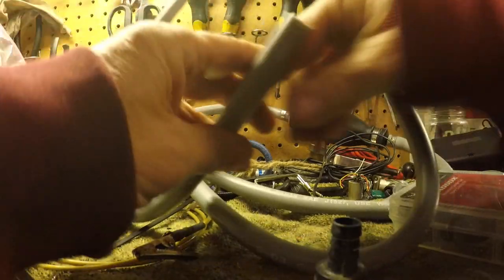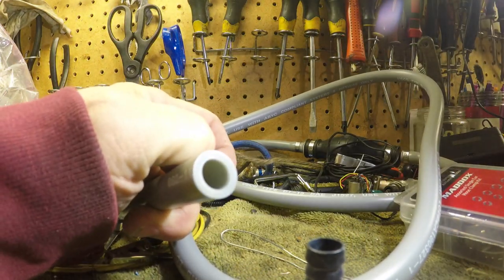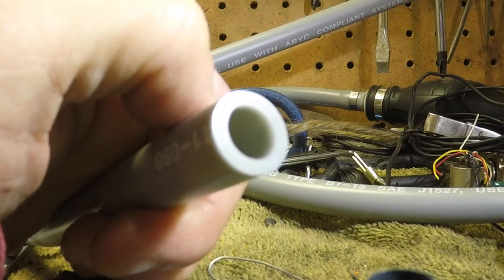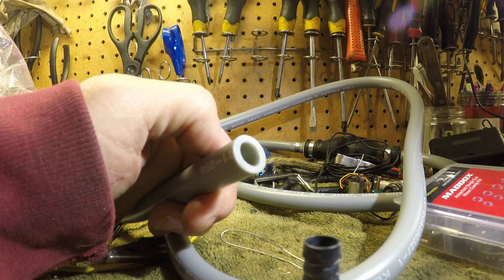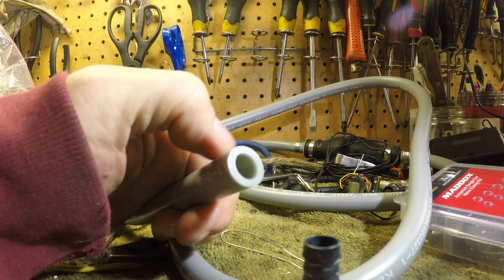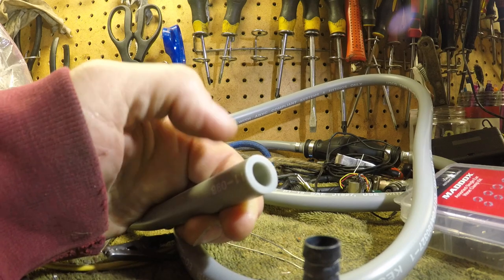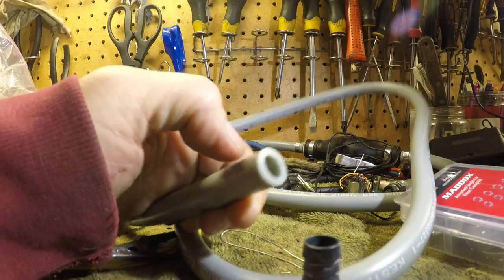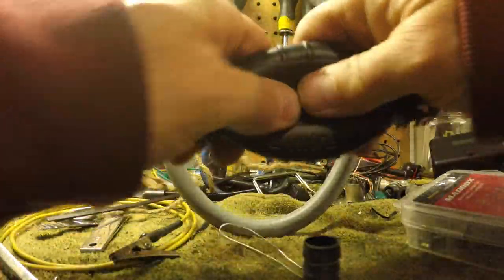So you can see here's our fuel line hose. I said hose clamp, but you can look down inside there and see that there's a plastic inner tubing, and it really does help. It's a low permeation line, so this really helps with your fuel hose. If it was just rubber, then slowly the fuel would sort of leak, kind of like a car tire that starts to get cracked and leaks air, where this inner piece of hose keeps it from leaking. And here's the bulb, and you can see it's a good quality bulb.